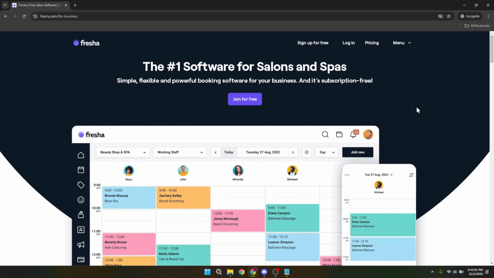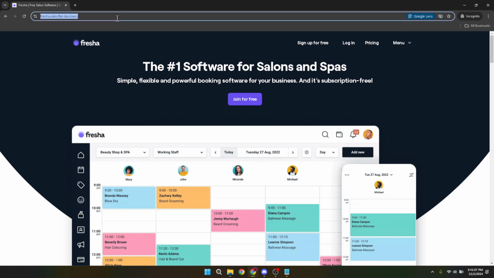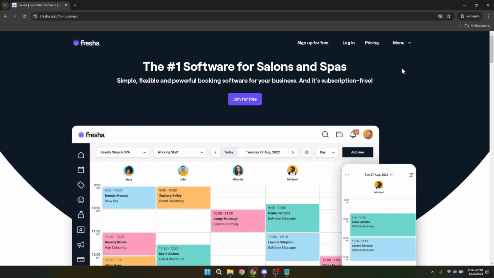First things first, you'll need to navigate to the Fresha website specifically designed for business users. Simply type in or click on the link to https://www.fresha.com/for-business and you'll be directed right to the doorstep of every feature you need to manage your business on Fresha. This includes everything from your booking options to client management and, importantly, your opening hours.